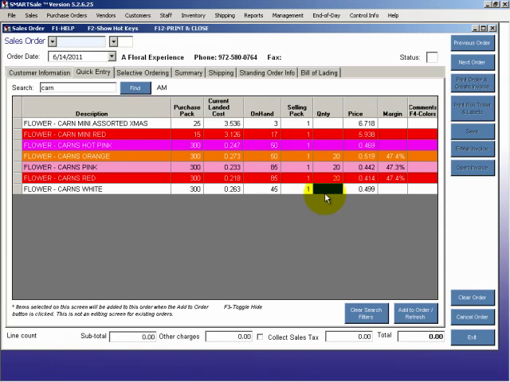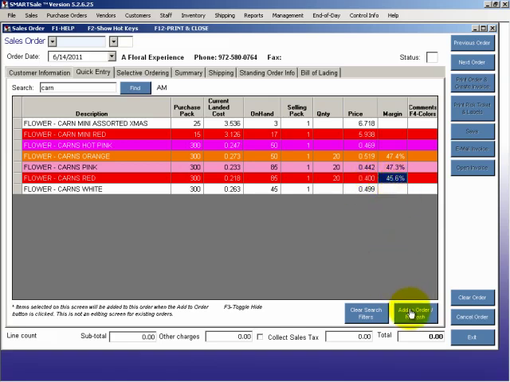In the system you have up to 5 different price levels, so your best customers of course get the best price, and maybe your walk-ins or your worst customers get the highest price. Okay, but you have that all set up so as you're selling you're not having to think about that. The system's telling you, for this customer, for this product, here's the price. It gives you this margin. Now let's say you want to offer a little better price. Well, let's give it to them for 40. I can do that, and it changes the margin. And that's how that works.